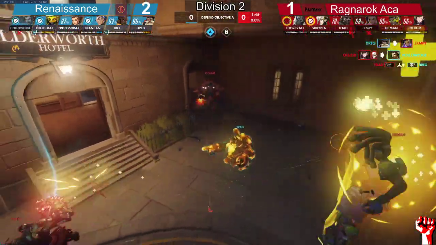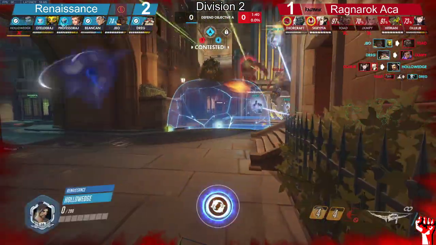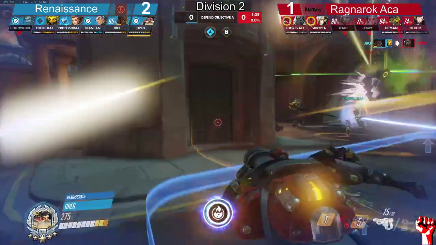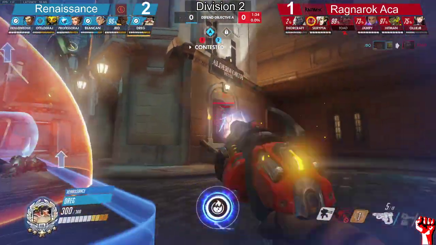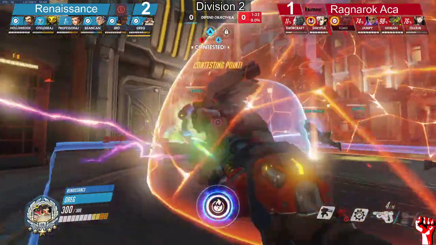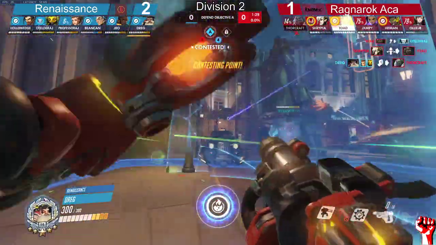Hollow going down quickly, but traded out on Juicy. Dreg finding the key pick again. The Bongo and Rally coming out. Toad going down for Ragnarok. The Lucio on point should be falling shortly, but will evade Dreg for the time being, as the Monkey on point, buying space for the res, trading his life for Toad.